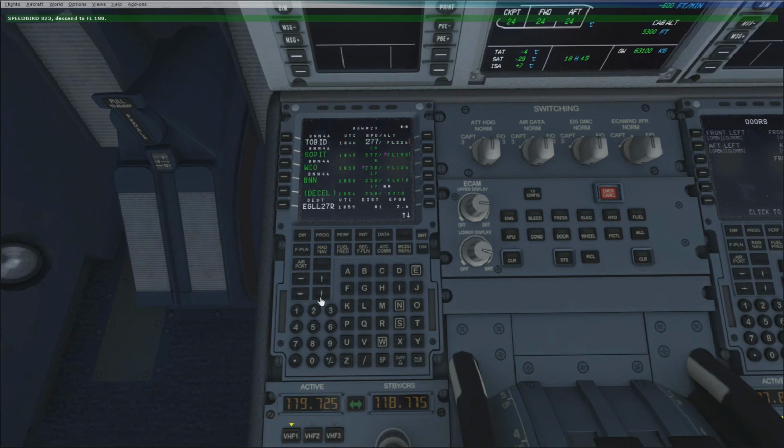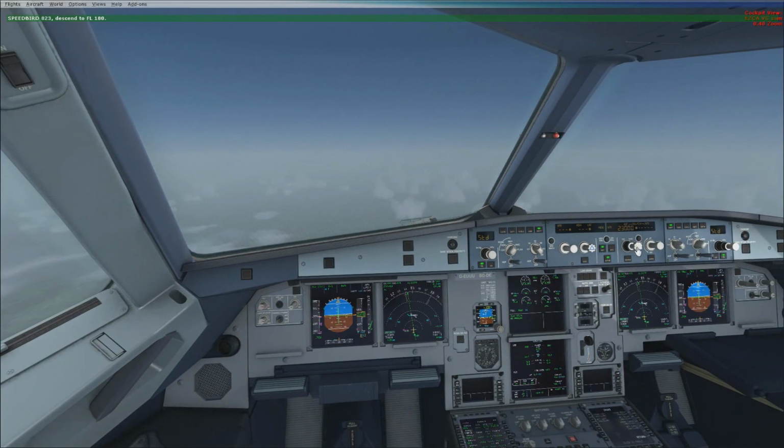British Airways 823, descend to flight level 180. Descend to flight level 180, Speedbird 823.